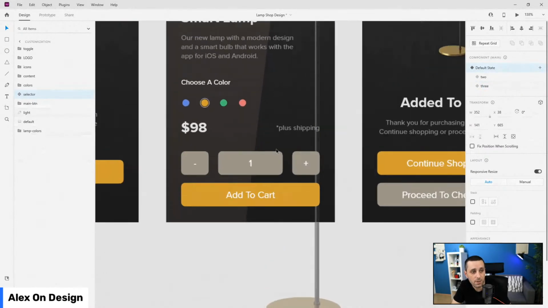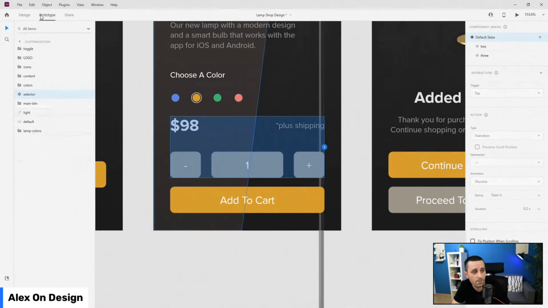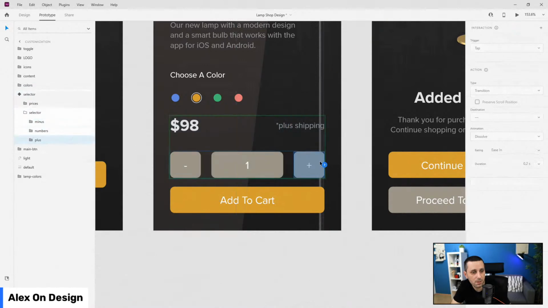So now that we have that, what we can do is prototype it right away. So I'm going to hit my prototype, and inside my selector, make sure you are on the default state. You can see it right here. In my selector, what I want is when I hit my plus, like this, I want to go to auto animate, choose a state 2, ease out and 0.4 seconds, but let's go with ease in out, and we're going to do nothing more here.